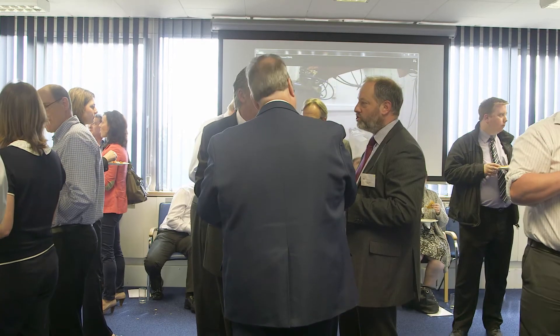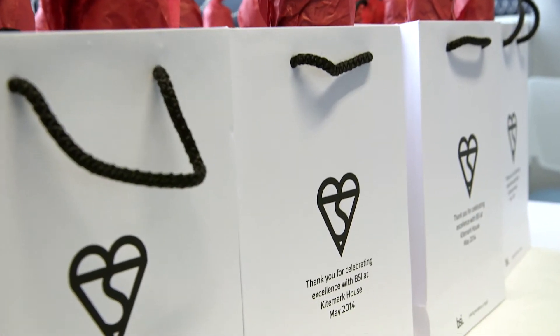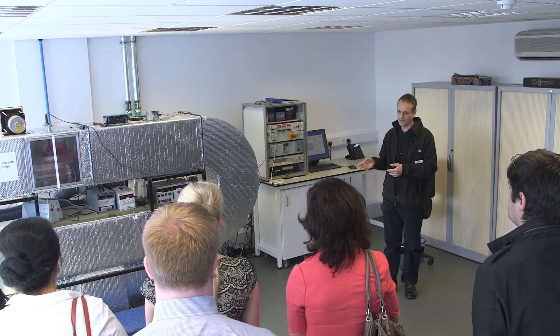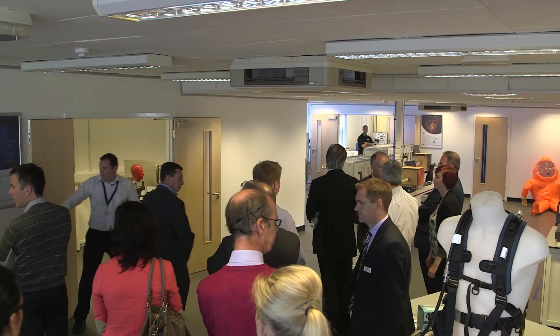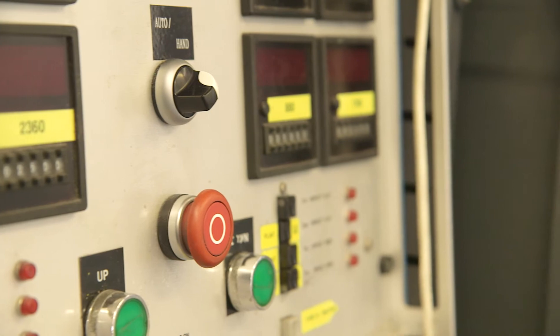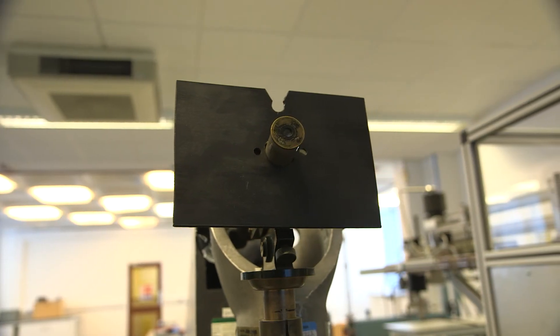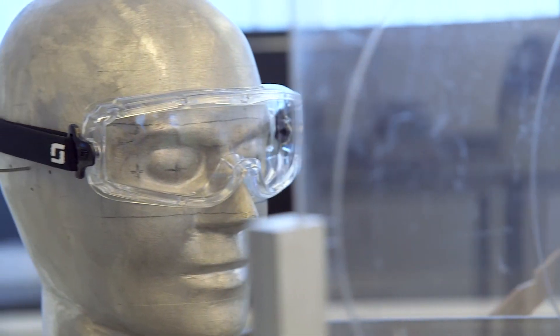I thoroughly enjoyed the tour. The facilities are superb, but I was equally impressed with the enthusiasm of the staff. BSI are obviously being very innovative and they're striving forward to find new products to test in other areas, and obviously they're investing a lot in different machinery, rigs, and testing equipment. The expansion work that they've done and the extra equipment they have here for testing is going to be a big advantage in the marketplace for product testing. I think everybody should accept the opportunity to come and look at the test labs and the facilities that they have.